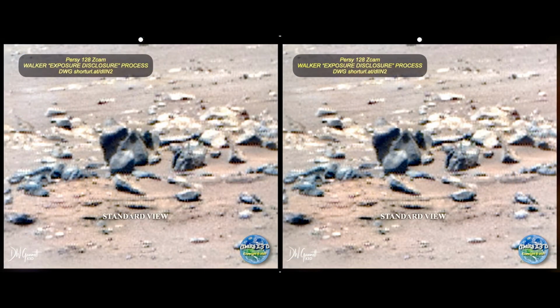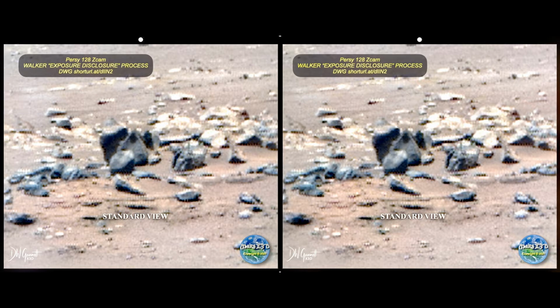We're going to start out today with some odds and ends that I found using Alan's process. And I have no idea what most of these things are, but they're definitely not natural. Now, this image by itself in the undisclosed standard view is pretty strange with that triangle and that square and that hexagon in front of the triangle.